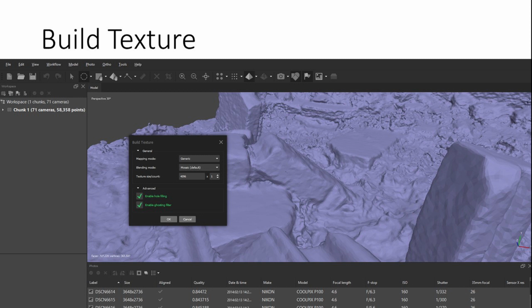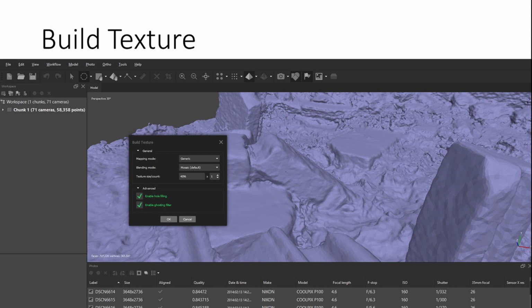In the adaptive orthophoto mapping mode, the object surface is split into the flat part and vertical regions, which are textured separately. The orthophoto mapping mode produces a more compact texture representation at the expense of texture quality in vertical regions. The spherical mapping mode is appropriate only to a certain class of objects that have a ball-like form. The single camera mapping mode allows you to generate texture from a single photo.